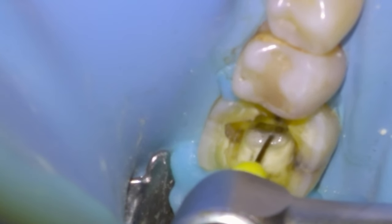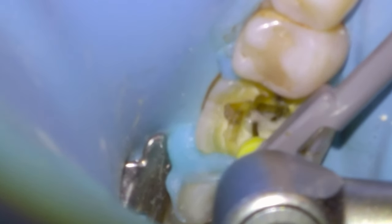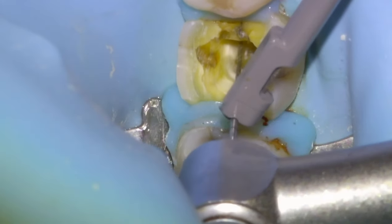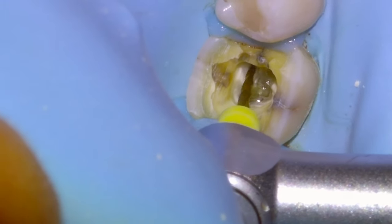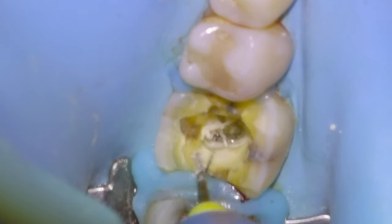I find that once you get the glide path file to length to the red line on the apex locator, the rest of the endo is pretty straightforward. We'll do the same thing for the mesials — irrigate with full-strength hypo, screw down the hand file. I'll usually use a few hand files and a couple of glide path files, especially for a four-canal tooth. Then we'll take our glide path file down to length on the mesials and begin opening up the orifices. This is an SX shaping file and my settings are 3.5 Nc torque and 350 RPM. You can use the orifice opener before the glide path file, but in calcified cases I'll typically use it after.